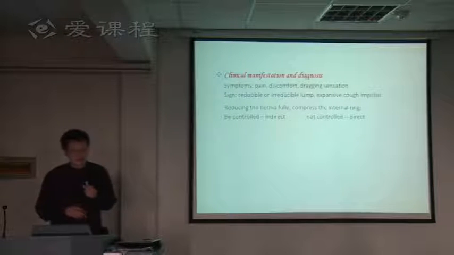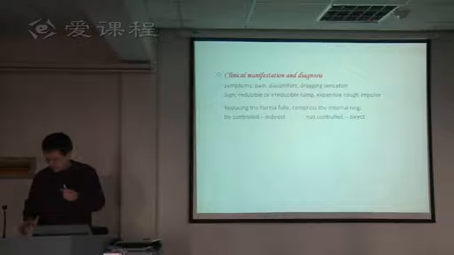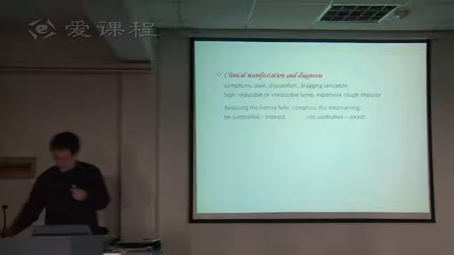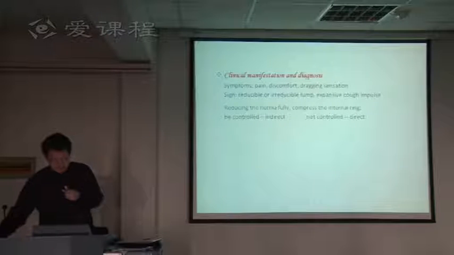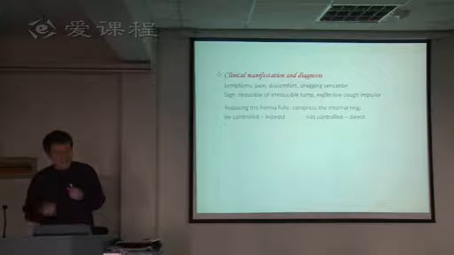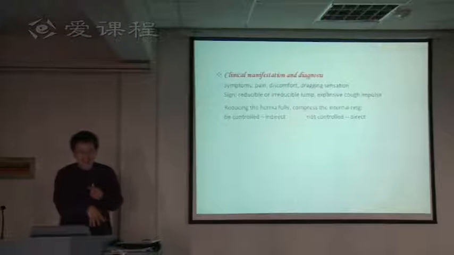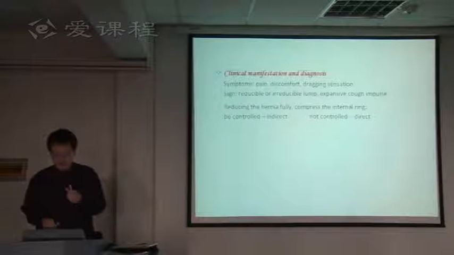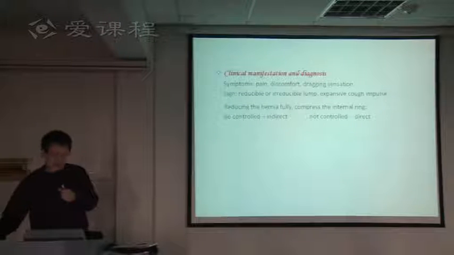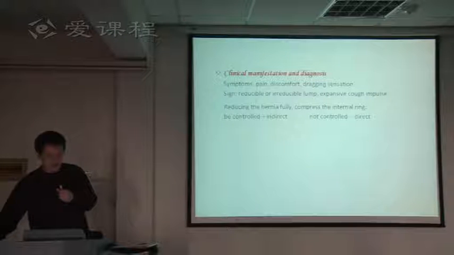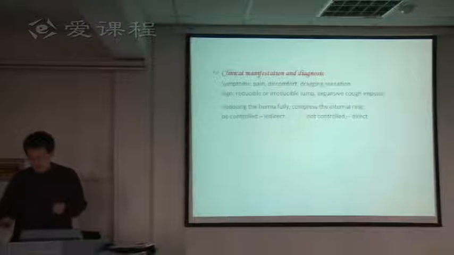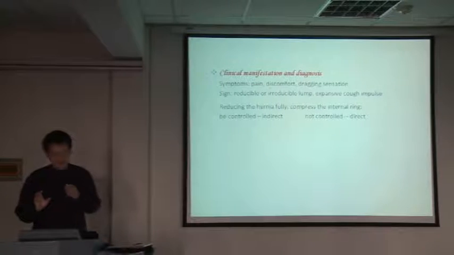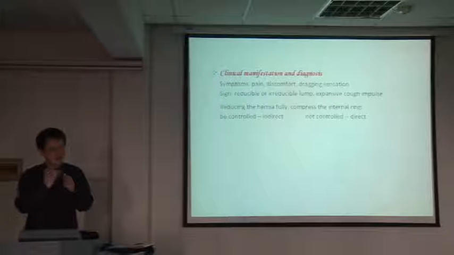And some people will feel a very special kind of discomfort in the inguinal region, like discomfort, pain, or a dragging sensation. When you go down, you will feel something dragging. So these are the symptoms. The signs in the patient are usually a reducible or irreducible lump, and a very interesting symptom is there's a lump.